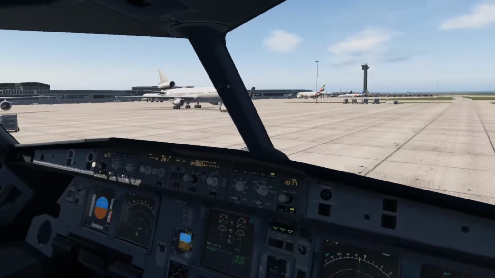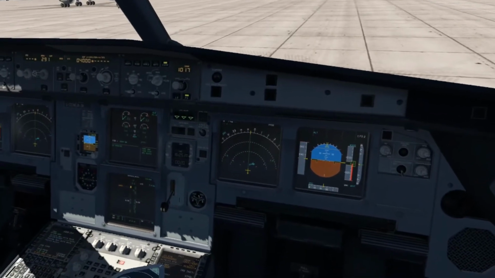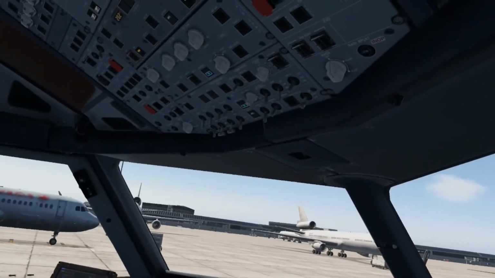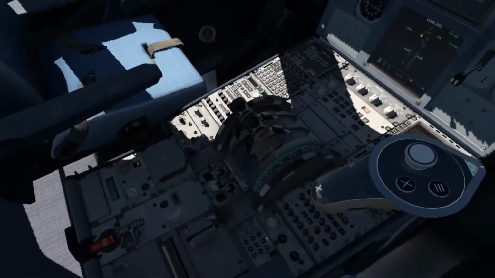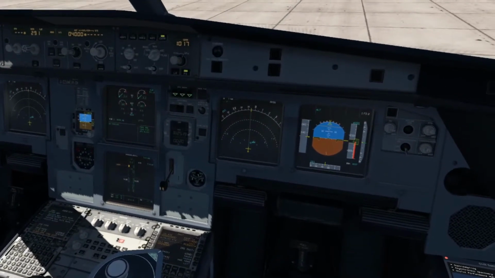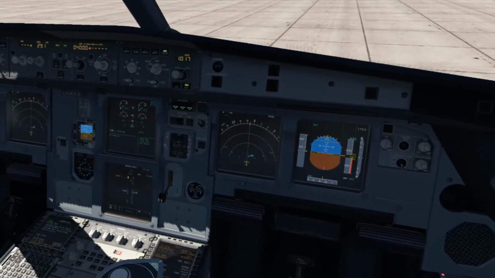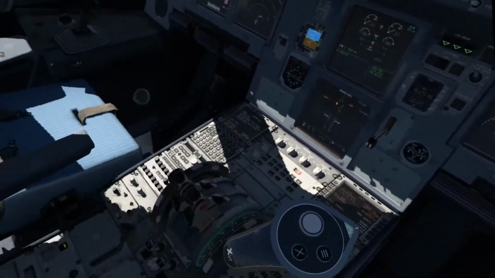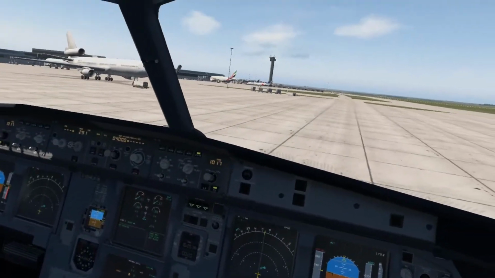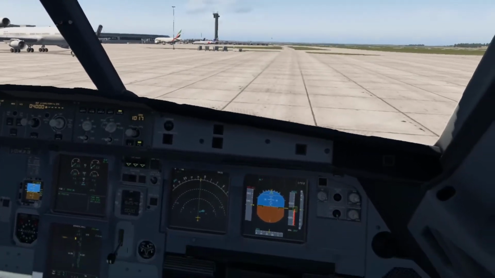Beacon off, all off except nav, logo. Fuel pumps off. Parking brake on. Mobile phones on. Transponder standby. Radar PG approximately one. Set off. Okay.